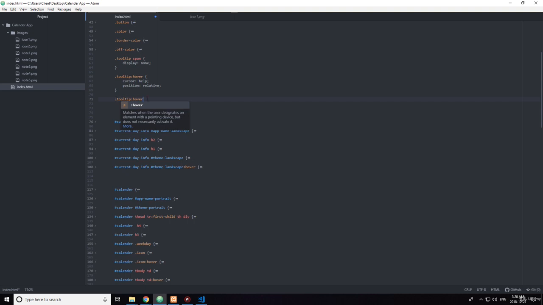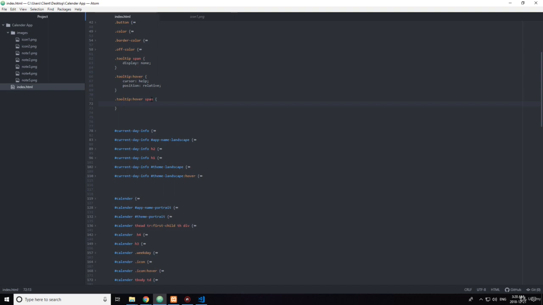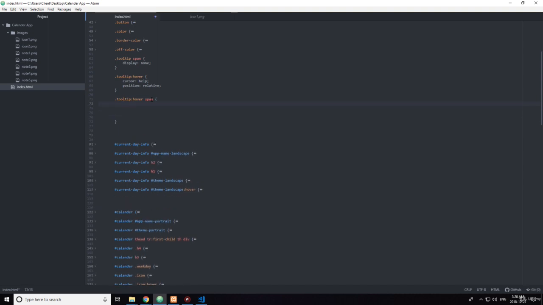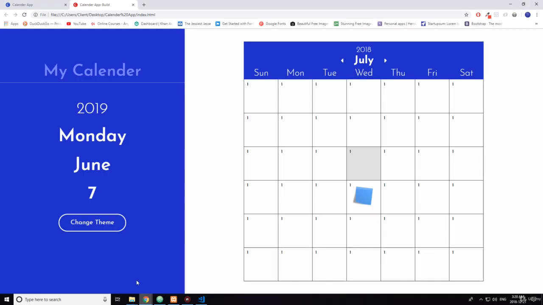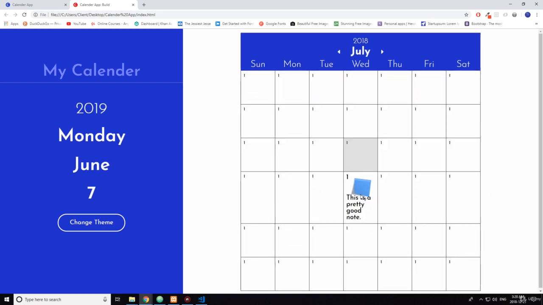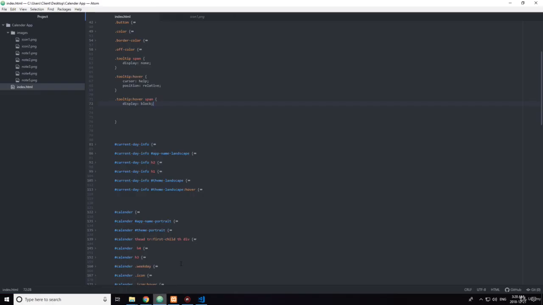So tooltips that are being hovered over, spans inside them. Now there's a bit going on here. The first thing that should be here is display block. So this will just make it not hiding anymore. So yeah, you don't want that to happen.